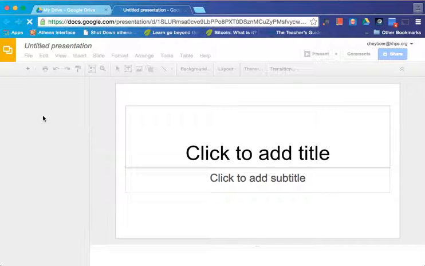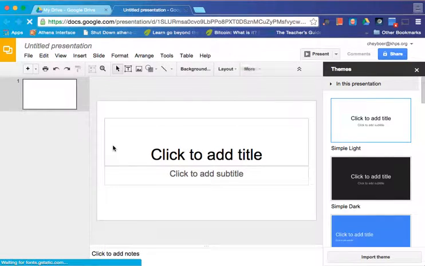Okay. So once we get into here, what we want to do next is just kind of set up our slideshow, and basically Google Slides is a slideshow presentation. But we're not really going to use it for the purpose of a presentation. What we're using it for is as a notebook. And I'll kind of explain why that is. And then the reason I like this as a notebook, instead of using Google Docs or something like that, is the ability to kind of drag and drop and set things up where we want to here.